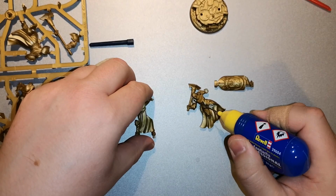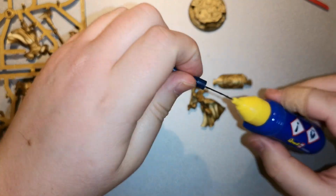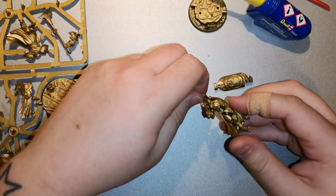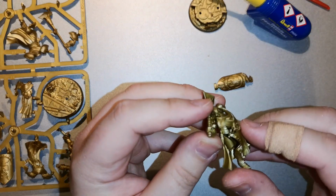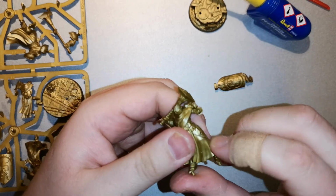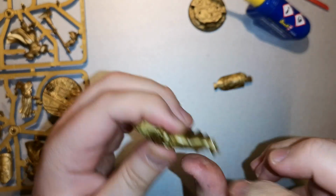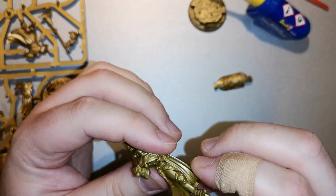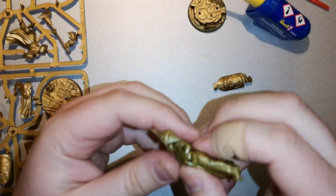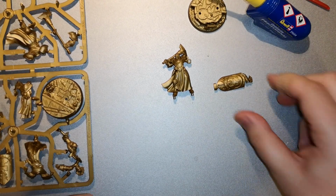So we'll put a bit of glue in there, bit of glue in there, and some wants to come out of the nozzle. So the problem with this glue is that nozzle gets very, very clogged at times, and it's a nightmare to unstick. There are ways of doing it which are probably not very good for your health or for the glue. So as you'll see, all these little mould lines have now appeared just where the model joins together, which you can fill them with liquid green stuff if you wanted to. I'm personally not, because when I'm painting it up it will cover it and it will get rid of it. So there are other ways of painting your models as well, so don't worry too much about how it's going to look when it's all assembled.